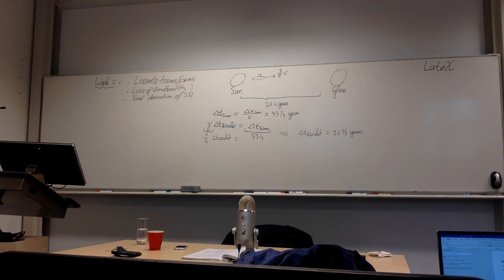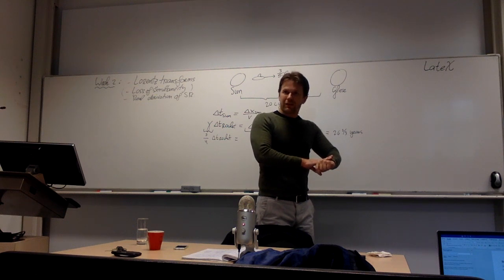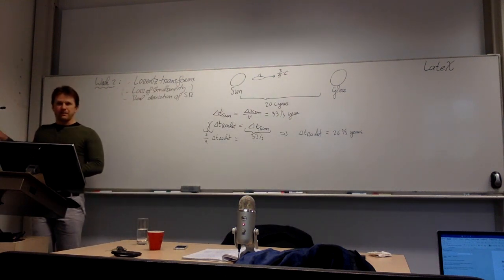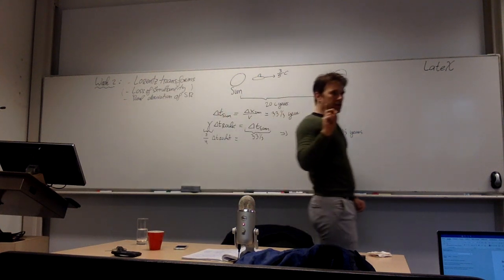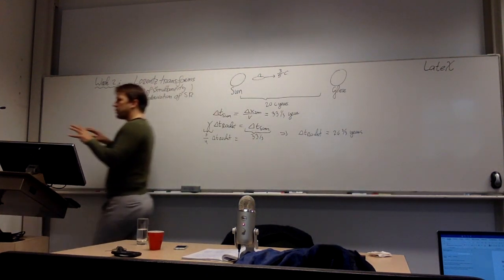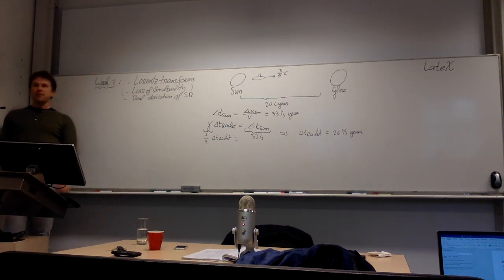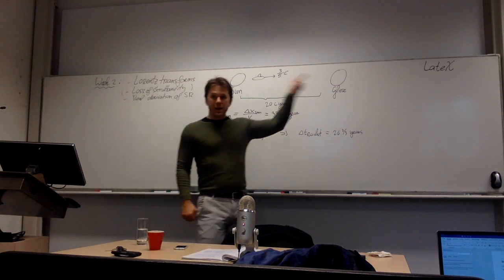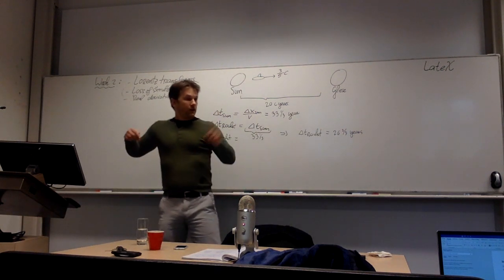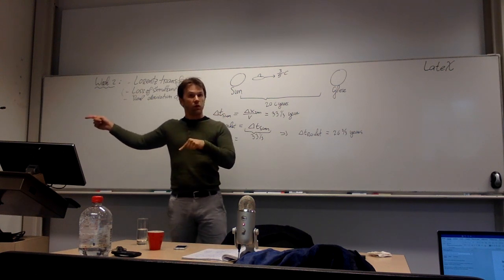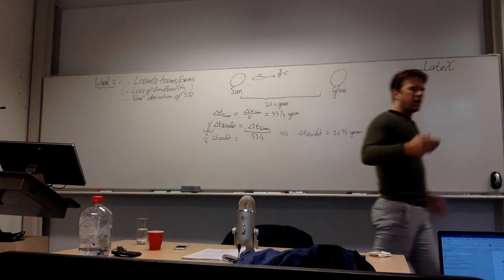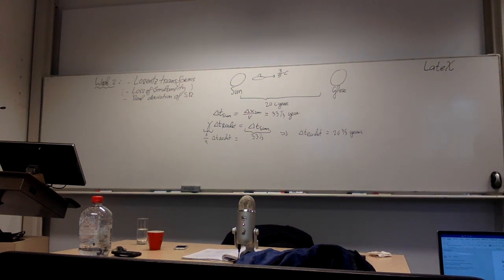According to this guy who was standing all this time at the Sun, he has seen me travel towards Gliese, make a measurement at 16 light years, then move on a little, and only then arrive. Do you see that there's a loss of simultaneity there? The traveling guy says, no, my arrival and my measurement of your clock I did at this exact same moment. And that guy says, no, you did your measurement at 16 light years, but you only arrived at 20 light years. You did your measurement before you arrived. So that guy will say, obviously, your number for my time came out wrong. You measured too early. Yeah?